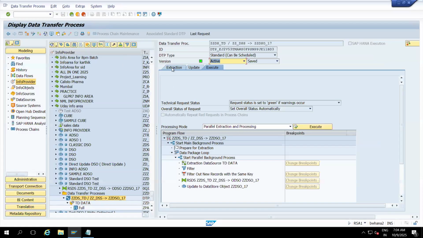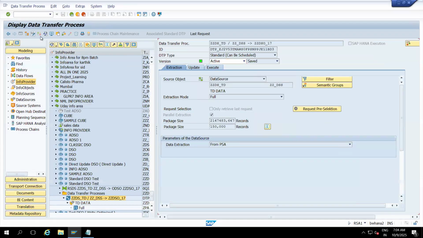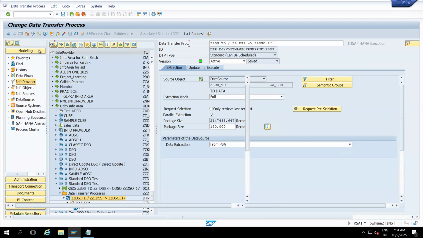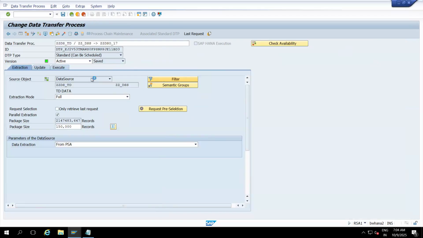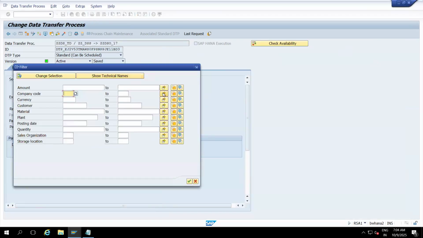So go back again. I'll put the filter. So now I will exclude, okay? Now we tried only include, right? I will try exclude. Okay, different styles I will apply. So here I will click multiple selection.